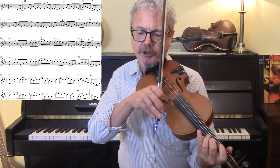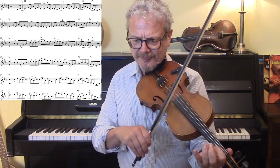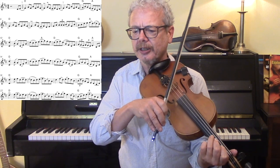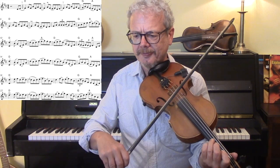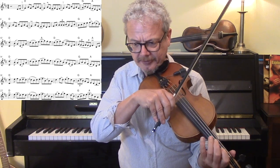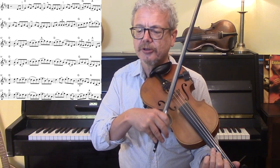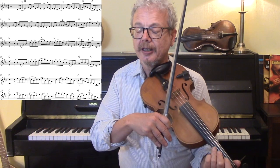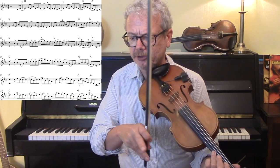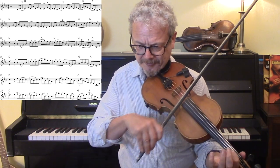Here we've got a cut, an uppercut, so we're using the fourth finger. And the reason for doing it here is that you have two notes the same. And by putting that cut in, you are kind of separating those two notes, because otherwise they could get lost into one another. If the pipes were playing this, they wouldn't be able to separate those two notes at all. It would just sound like this. Like that.